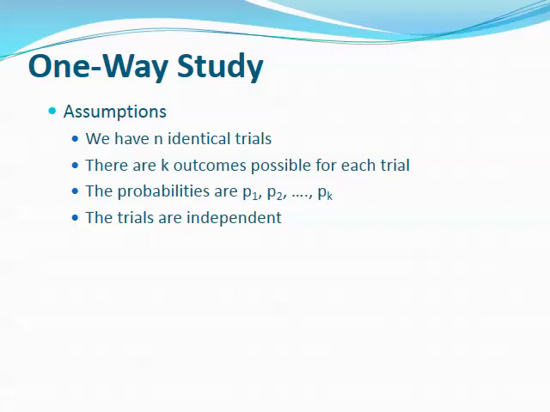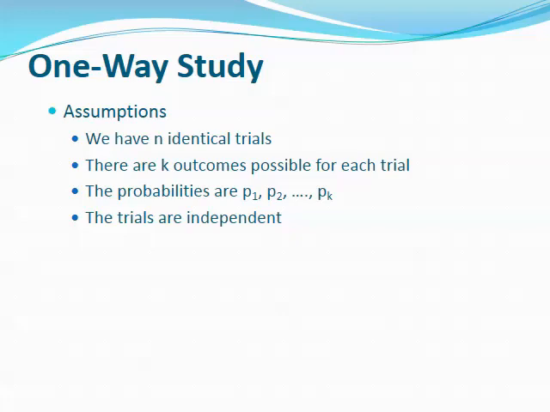And that when they roll the dice or the die the first time and it comes up a 1, that really doesn't affect the next one. So we'd say that the trials are independent as well. And so we would set up a test hypothesis where the probabilities are 1/6, 1/6, 1/6, 1/6, 1/6, 1/6, and then we would do trials. We would sample the dice. We'd roll the die and see.